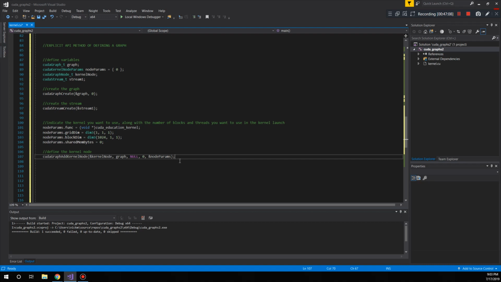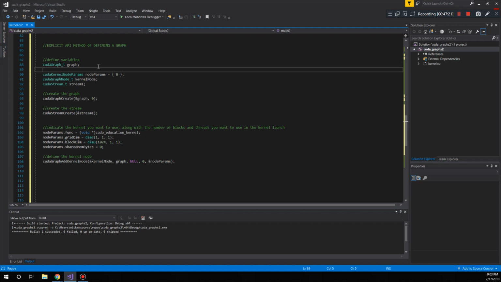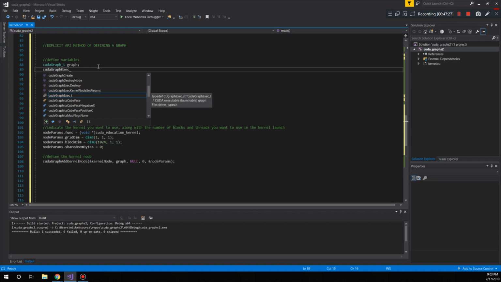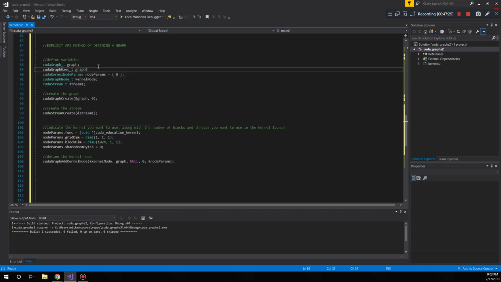Okay, and then just like in the last version, we also have to create, I forgot to put it up here, the CUDA graph exec variable, right? So graph exec. Okay, so you should be familiar with that. It's the executable version of the graph.